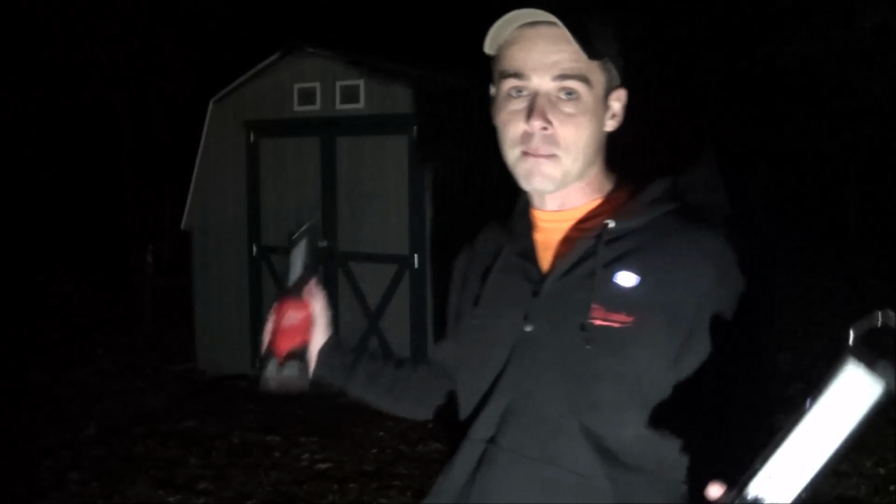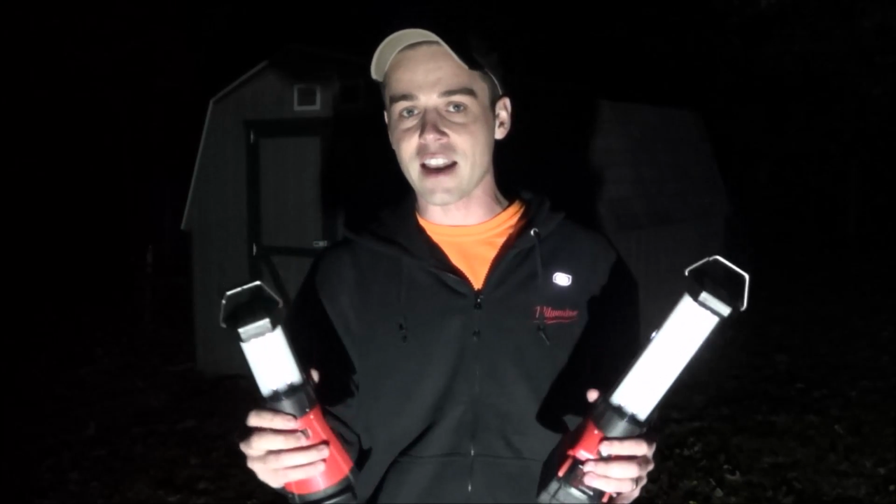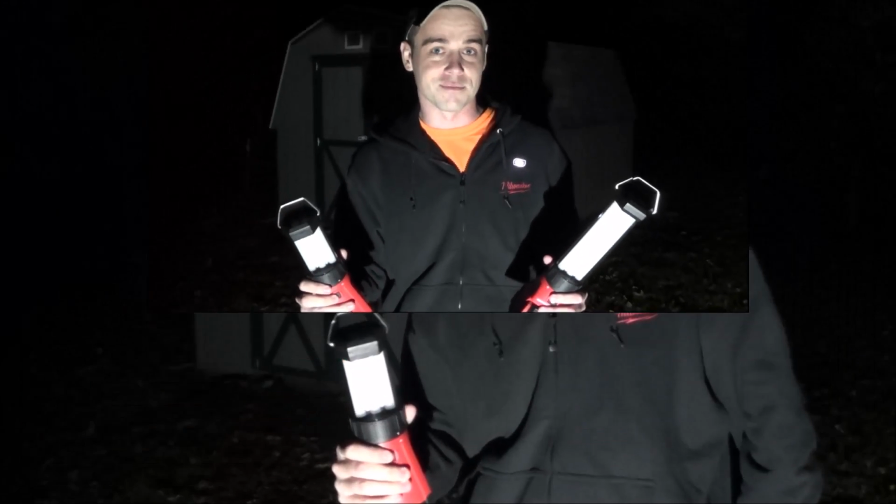So there's no ambient light around other than the stick light that I have on. What I'm going to do is turn that off, and you'll be able to see the differences between the two of these as far as light output as well as light quality.